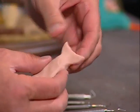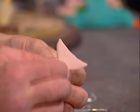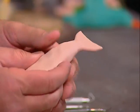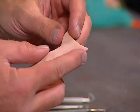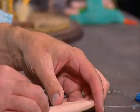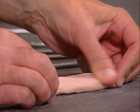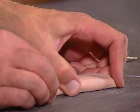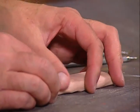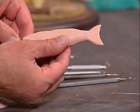Just like that. And we'll try to make that a little smaller. And one of the things that I want to do is kind of smooth out the body. So what I'm going to do is actually put this down on the table, like this, and then I'm just going to take my thumb and try to smooth this out a little more. Just kind of run it along like that. That way we get a nice smooth body. See how nice and smooth that's starting to look?